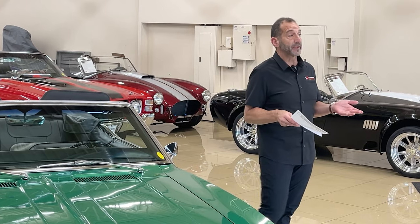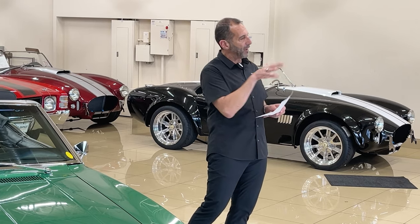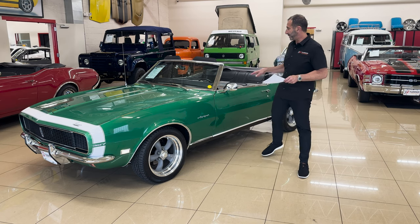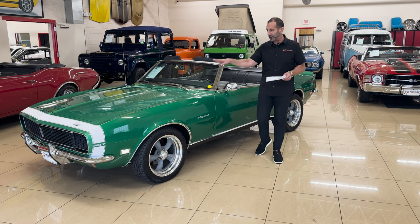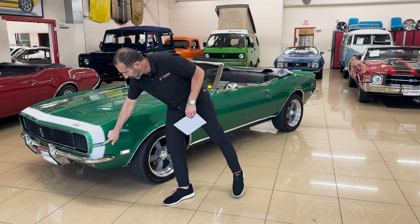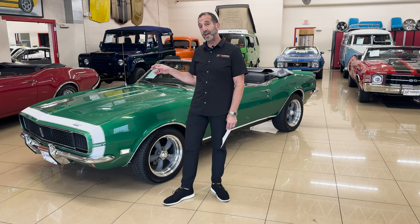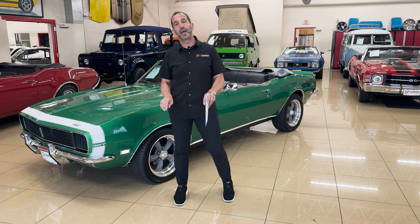This is rally green paint, the standard color for '68, and a houndstooth interior you could get for 1968. Where we're going to make some calls: do you want to go to rally wheels, maybe redline tires, and give a stock look? Or do you love this wheel and tire setup and maybe want a billet steering wheel to finish up the interior? Underhood, we can leave it dressed up or dress it back to stock. These emblems are the original emblems, but they're incorrect because the car no longer has a 327 — it has a built aluminum head 350, which has 50% more power, and we need to change that.